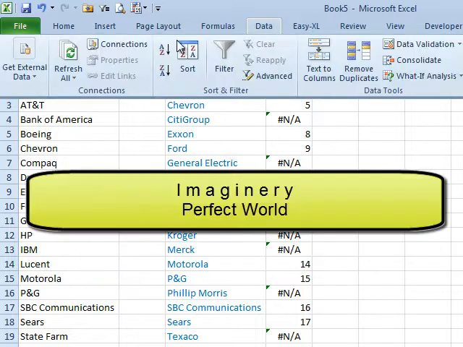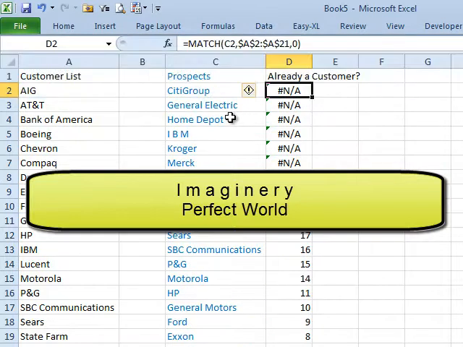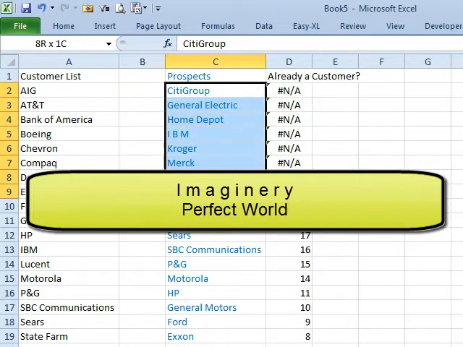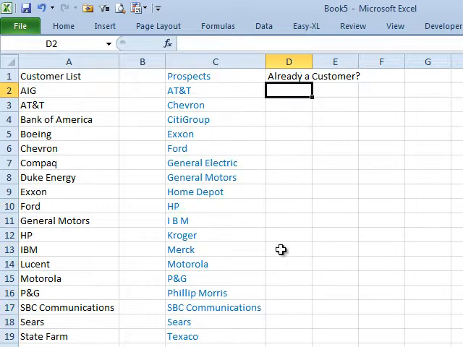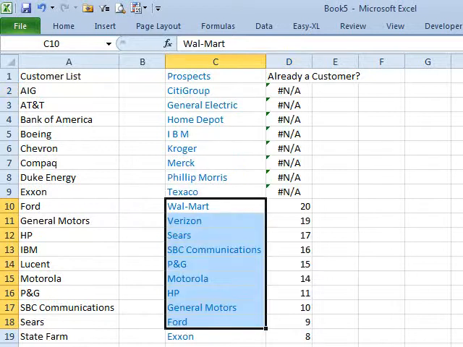All right, so in the imaginary perfect world, you could just sort. These are the prospects who aren't customers. These are the prospects who are customers based on the result of that. But in real life, this is not going to be as easy at all. What I would do in real life is take out the ones that were exact matches and just set those aside. All right, so these are the ones that we still need to go through and manually check to see if they're there.